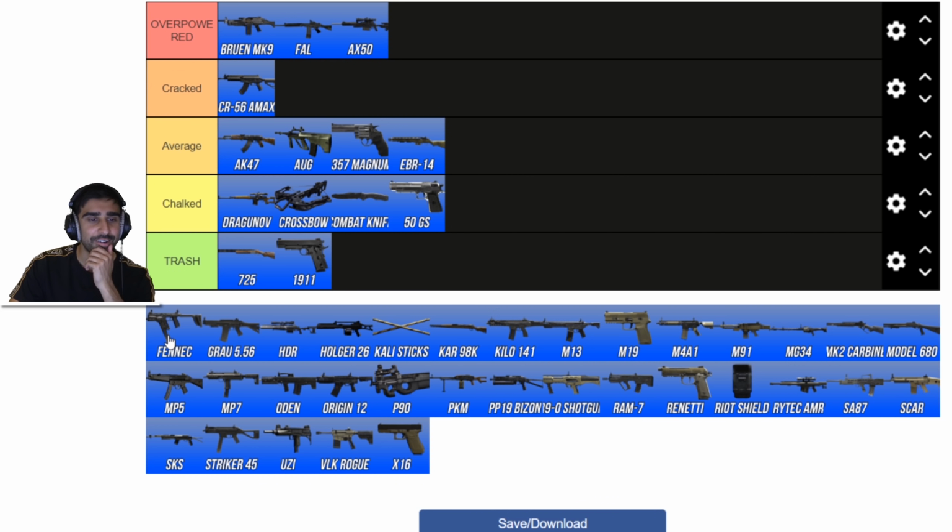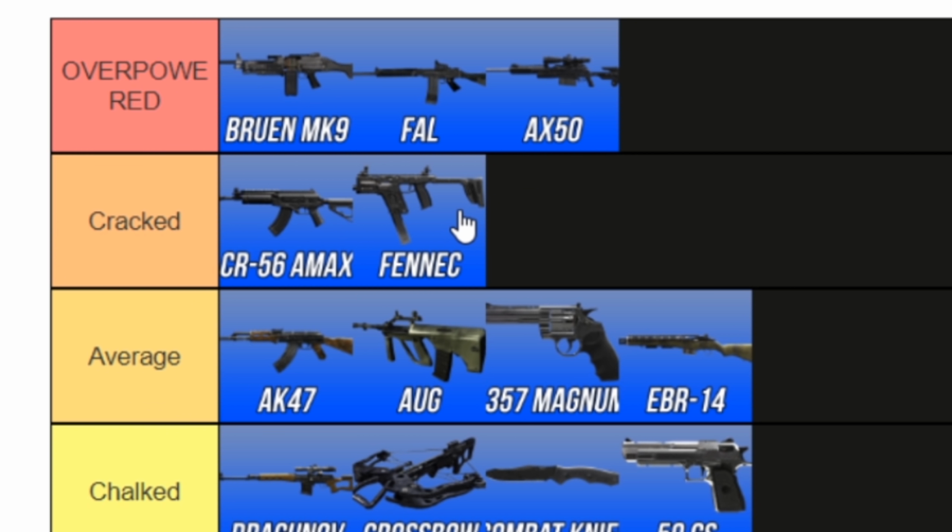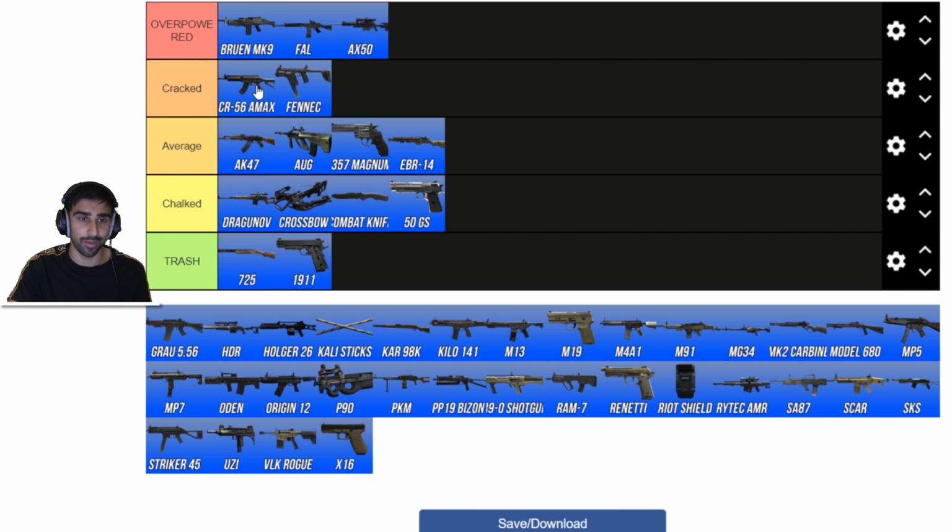And onwards, we have the Fennec. Now, I'm undecided between cracked and average for this one. I think I'm going to give it to cracked. 1v1, close range, there's no better SMG. It just doesn't have the mag capabilities that other SMGs have, like the MP7 and the MP5, we'll get to those. It's still cracked. It's better than all of this here, but I would take an AMAX over it. I would take these guns over it.